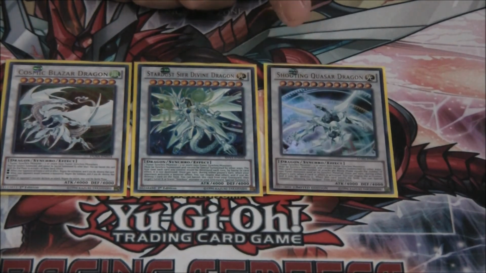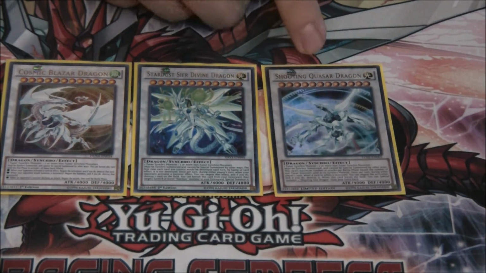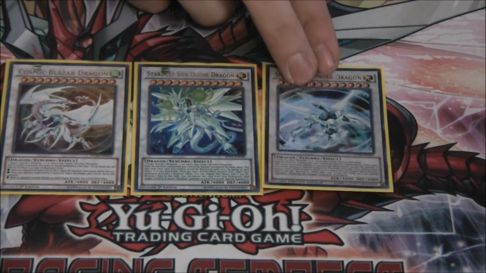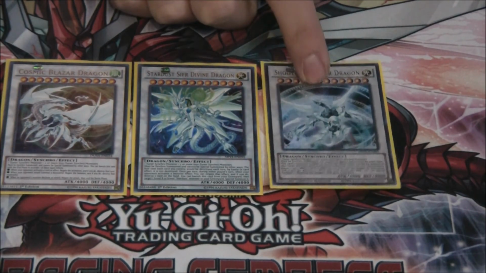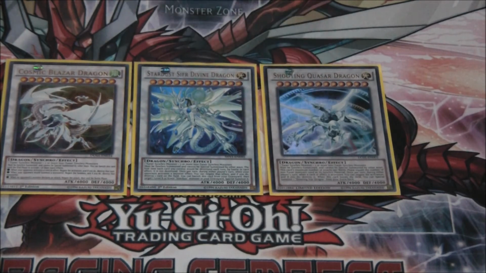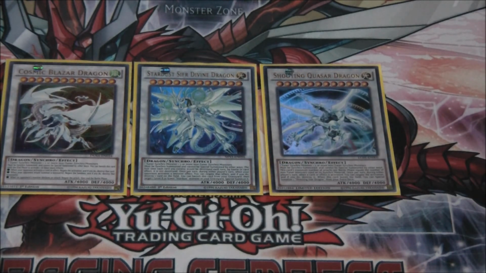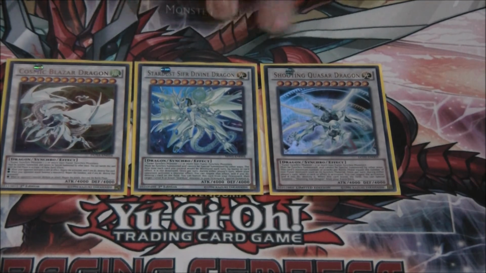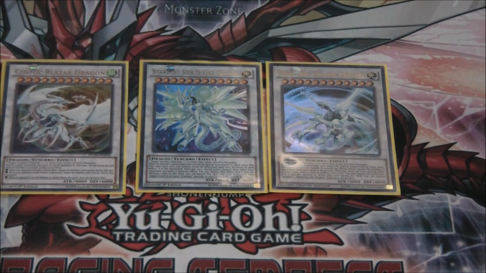So with Quasar, he gets to negate an effect. He can attack up to the number of non-tuners that were used as synchro material. So since it's at least 2, he gets at least 2 attacks, which is awesome. And then he does have an effect where if he leaves the field, you get to summon out a Shooting Star. But honestly, I don't even have the room for that. Plus, if you do have all 3 of these guys, it's highly unlikely that he is going to be leaving the field.